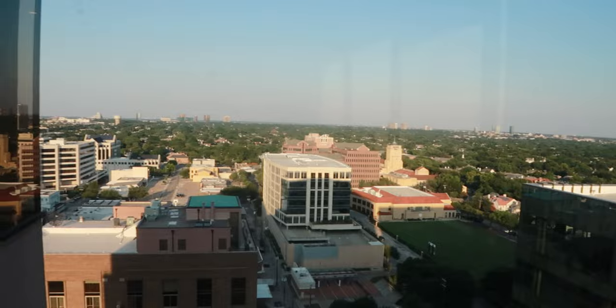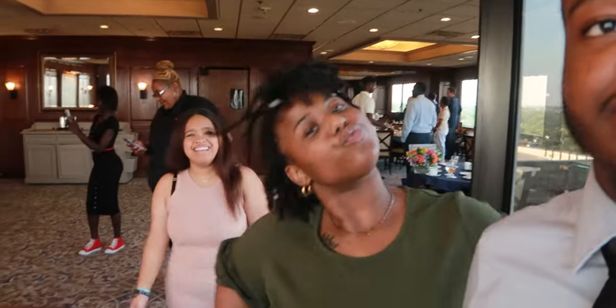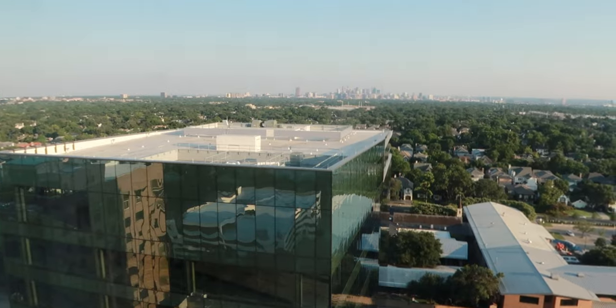My baby sister's 6'3" and a half. She's almost 6'4". Look at the views, man. It's even better over here. Look, come check it out. Look at the view. I want to get in the city. Me too. I definitely want to live in the city. I want to live outside.